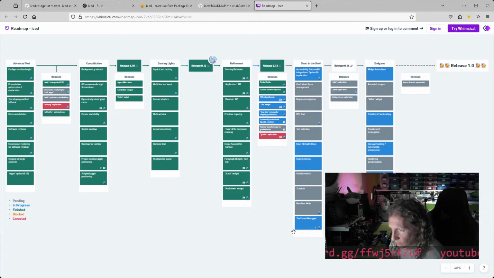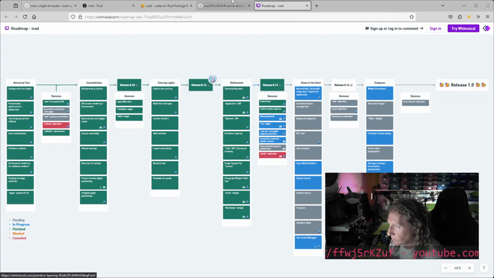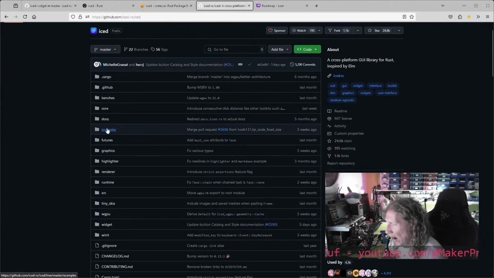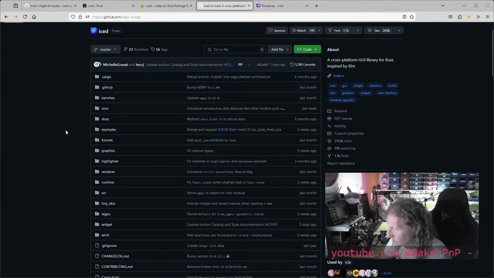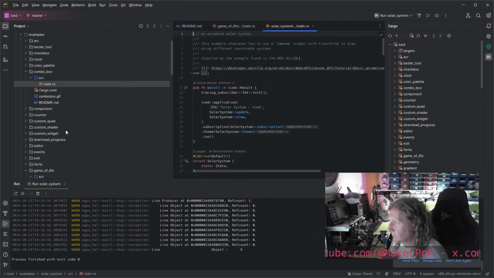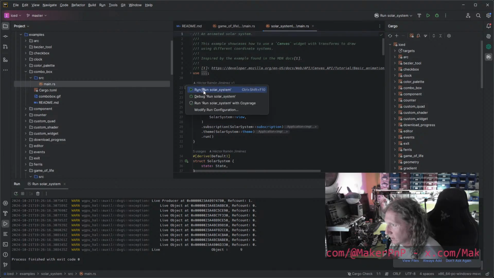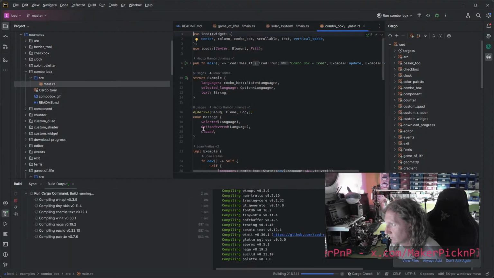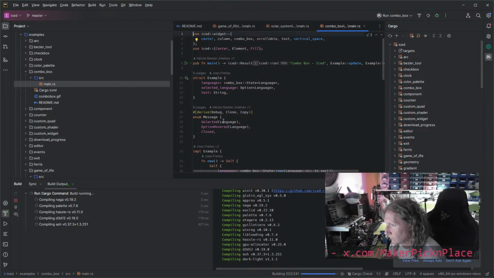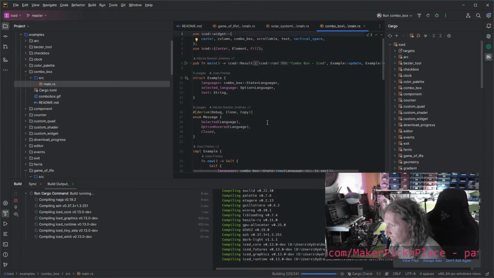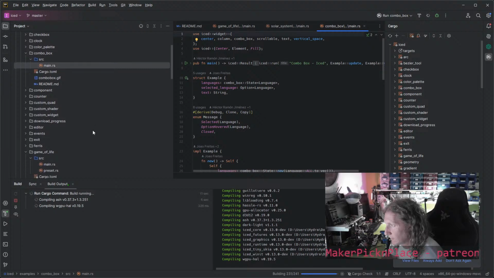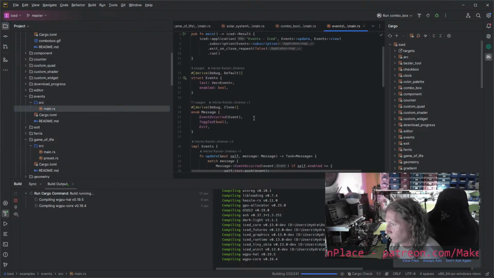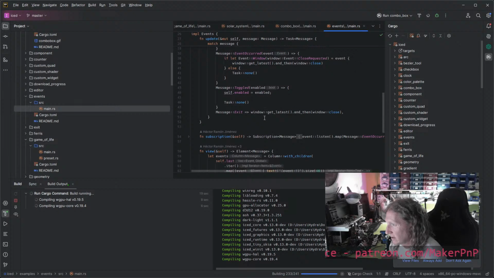Trying to find the widgets though. Let's run this one. No, not that one. This one. There's an event system that you can use.